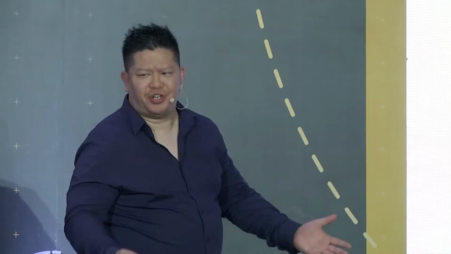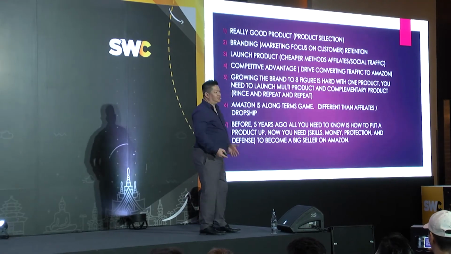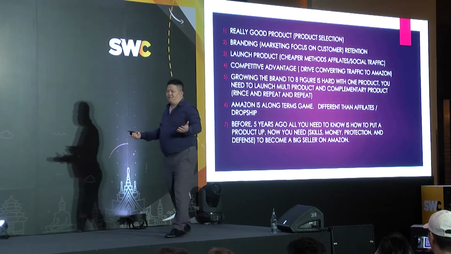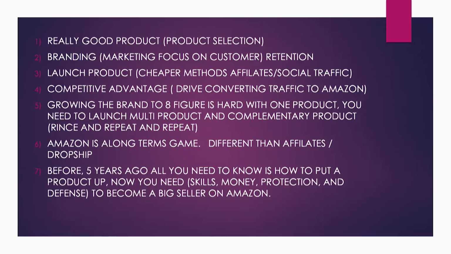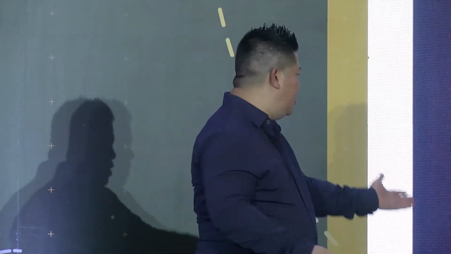Protection. Why protection? People are attacking you left and right nowadays. You need a SAM. You need to pay for that, 5K or 1 point or whatever percent they do. And defense. How are you going to defend yourself from people? I should have said attack or whatever. You have to make sure you have a way to block people from sabotaging you. You gotta know how to attack back, to tell people, hey, don't mess with me, and then become a big seller on Amazon.